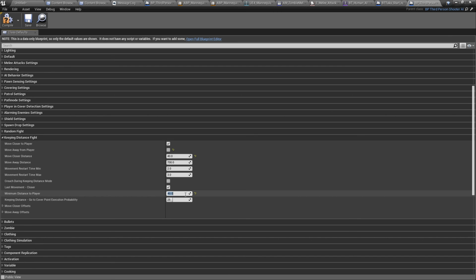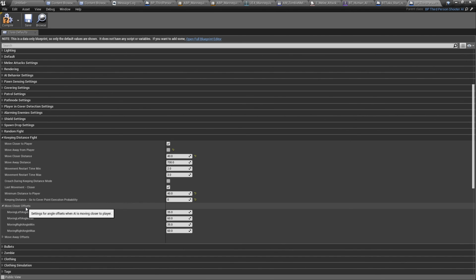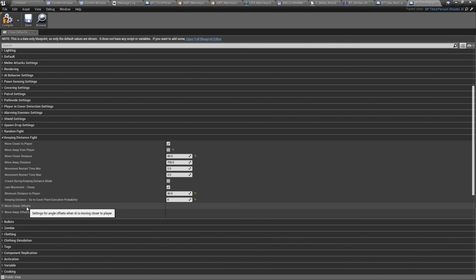So we don't want this. Keeping distance, go to cover point execution, we can set it to 0 for the optimization. And move closer offsets, I don't think we need to change this at all, because as we change it, he will go to the player character.